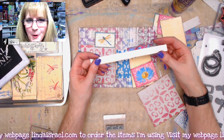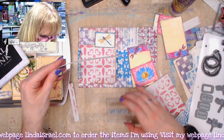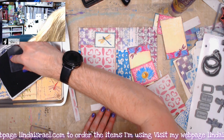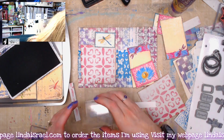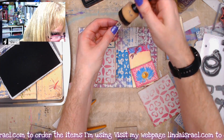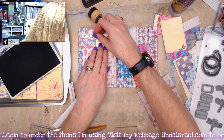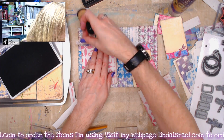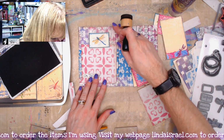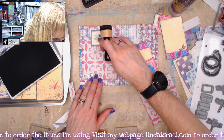Whenever I cut apart digitals, I save the little strips, especially if they're a nice size. And I've got the stamp On This Day. And I thought I would stamp it on this scrap of paper. And then we'll go around the edges with some Distress ink. I think we need something else on here. Maybe I'll go down here. I think I like that.